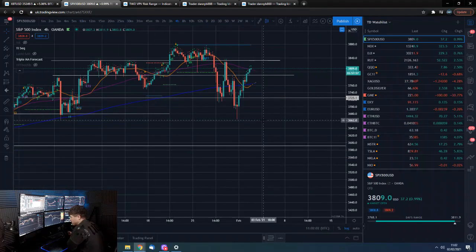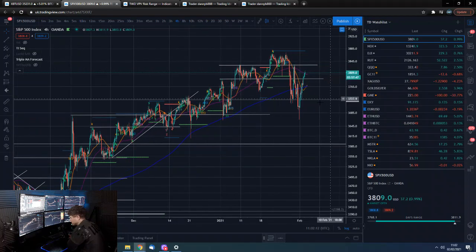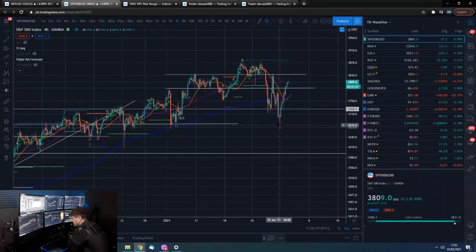But this is a pretty substantial bounce here, and if we do hold this level, then it's only a stone's throw to taking this level out again. Then we're just going onwards and upwards, and that's crisis averted in the stock markets. And when I say crisis, I didn't think this was ever going to be the end all. We are now going to come basically bear market.